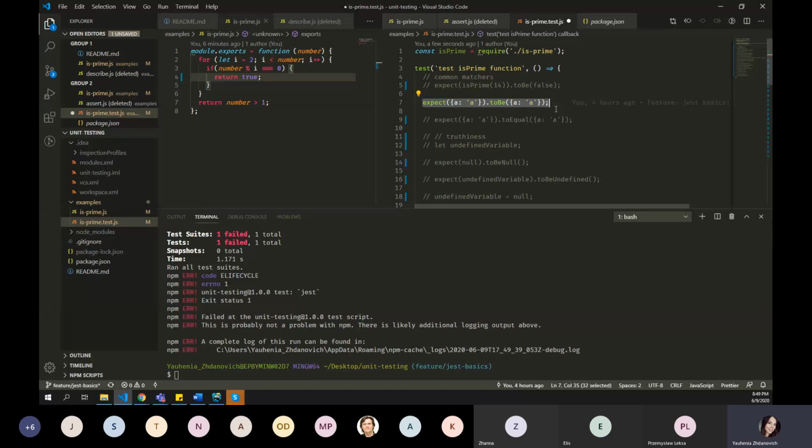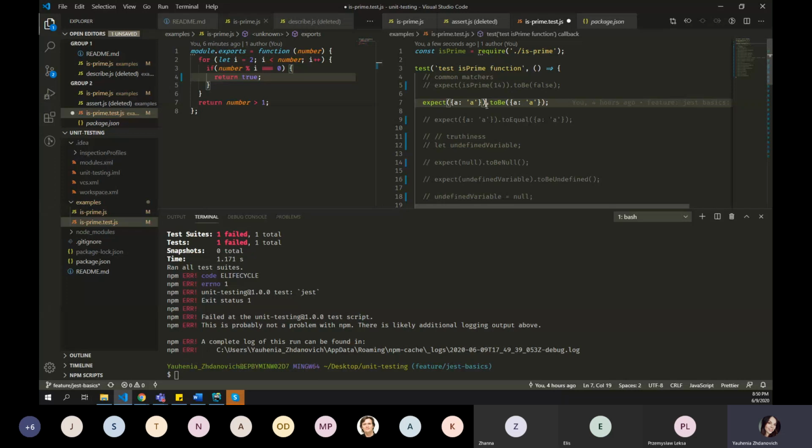The objects are different, and so our test failed. If we, for instance, use a different matcher, toEqual, we should use this matcher to compare recursively all properties of object instances.